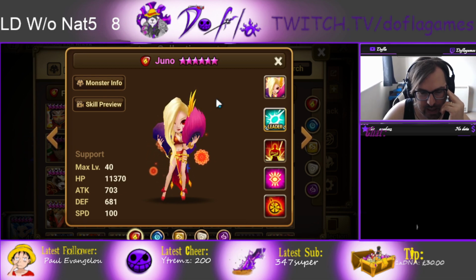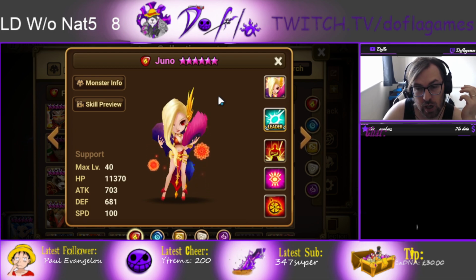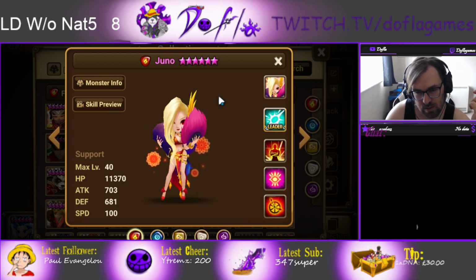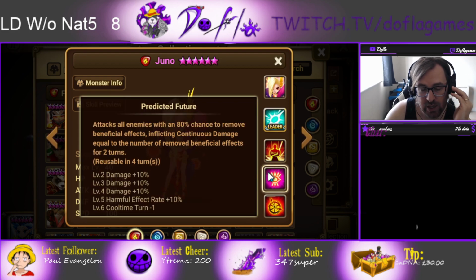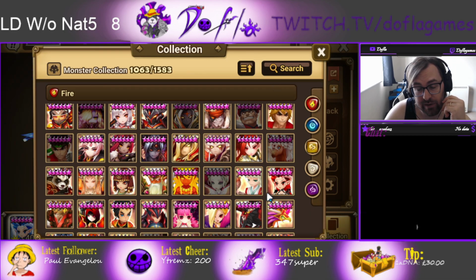But really good unit. Despair Revenge is, in my opinion, the better option. Speed, crit rate, HP. Try to max the crit rate and then stack up as much HP, attack and defense as you can, and also some accuracy, so she can actually strip. Really good unit. Very impactful.